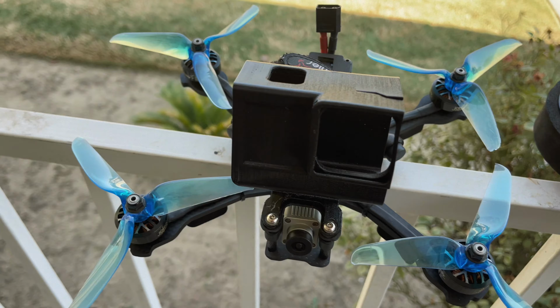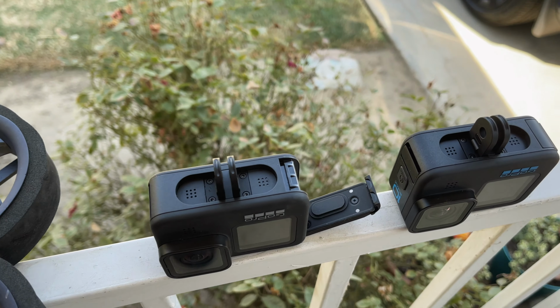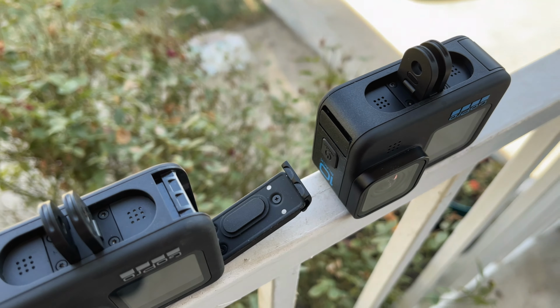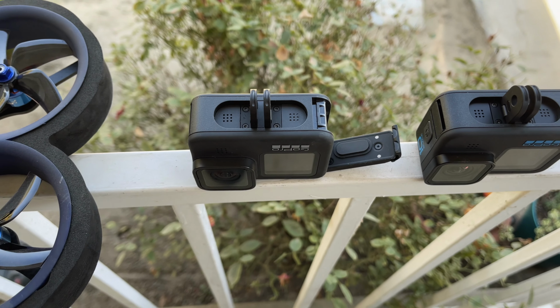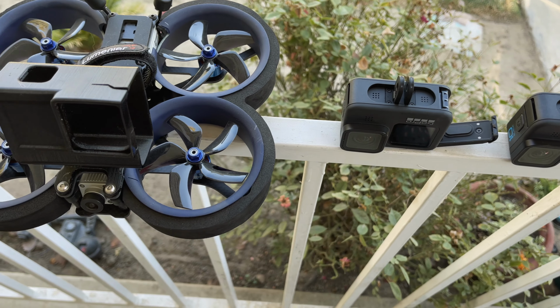So I'm about to do an informal overheating test on my way to visit Kyle to give him the GoPro Hero 10 Black, which is the one on the right here. And I've got a GoPro Hero 9 Black. And one of the big problems I've always had with GoPros, especially since pretty much the 7, is overheating.